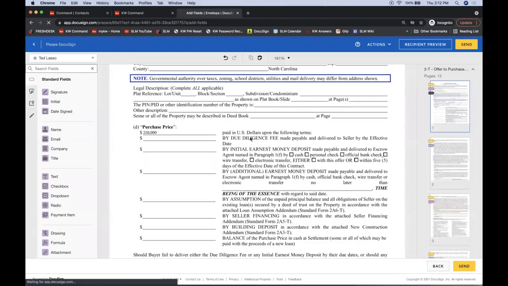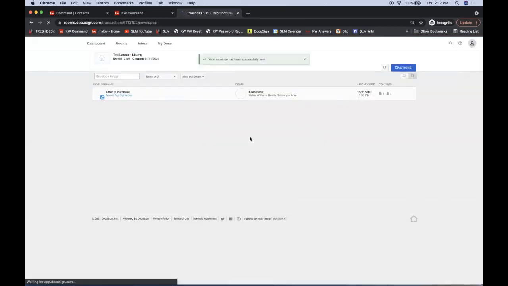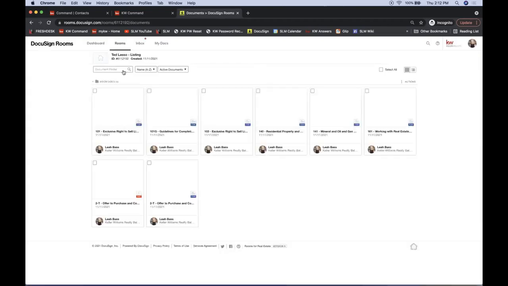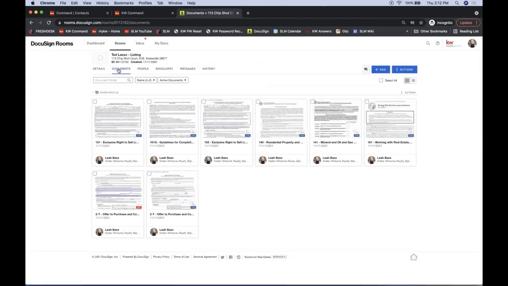Now, a weird thing to know about PDFs, just so you guys know. We added those text fields, we added those signature fields and initial fields. Those edits will not show on the form until after my clients have signed it. So let me explain that a little further. Once you send it and you come back to the documents tab, I don't want you to be alarmed that if you click on the PDF version right here, it will not show those extra fields that we added until the form comes back signed by your clients. Just a heads up on that.